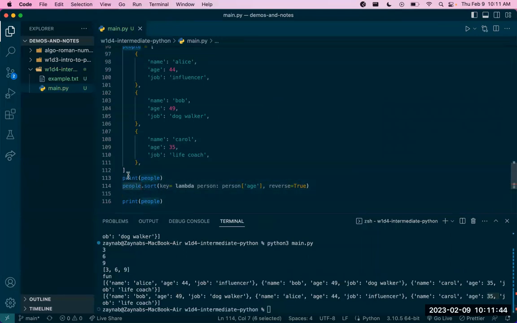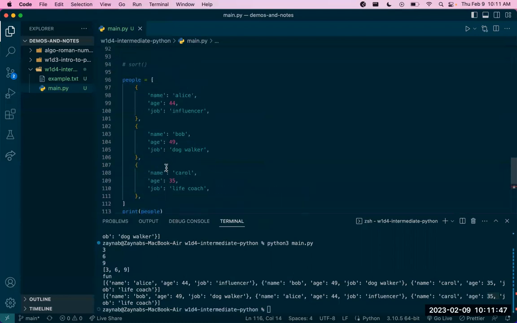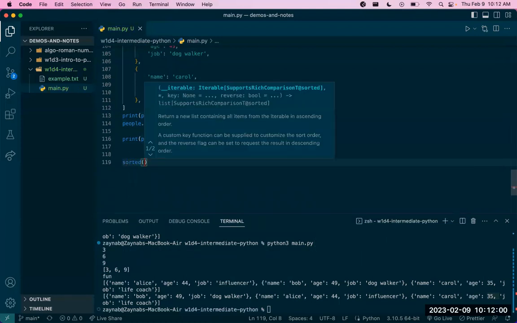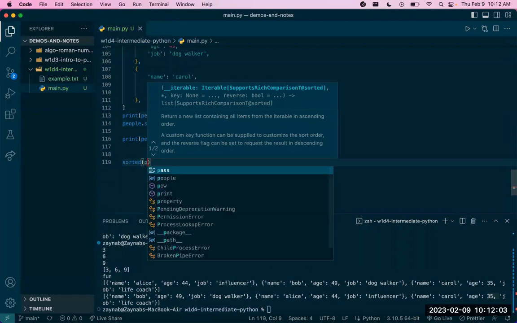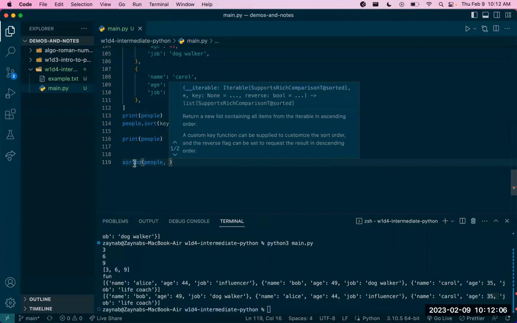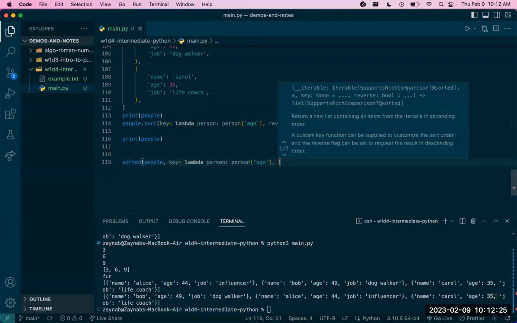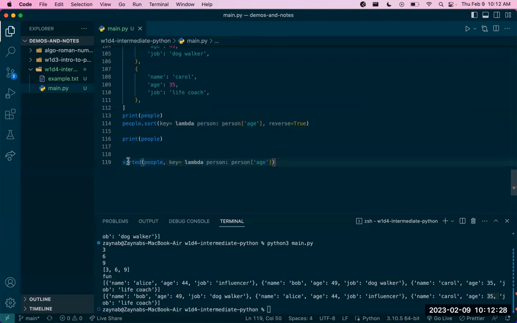Okay, so if you didn't want to actually change this original list, you can use a function that is similar to the ones above, that is not attached to the list object. So this would be sorted. This is just a function where you can send in your list, so my people list. It's a little confusing because it's backwards compared to all the other ones, where the lambda comes first and then the list comes afterwards. But this one has the same basic way of doing it. Like key, it needs a key. And then let's say I don't want to reverse it. I just want it to be as it is.